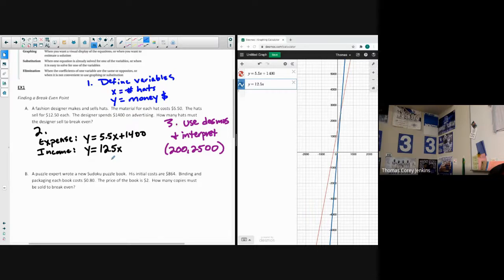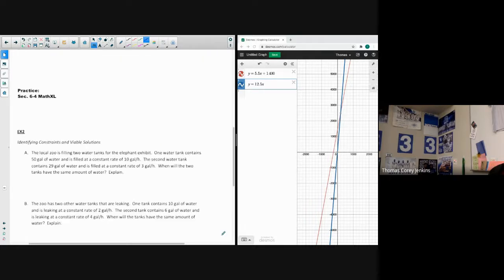So this is how we finalize our answer. In other words, if you just leave your answer as an ordered pair, that does not cut it here. B is pretty similar, so I'm going to leave that one for you. You can always ask to see that in class, and it is worked out in the notes as well. Okay. Moving on to our next type of problem.